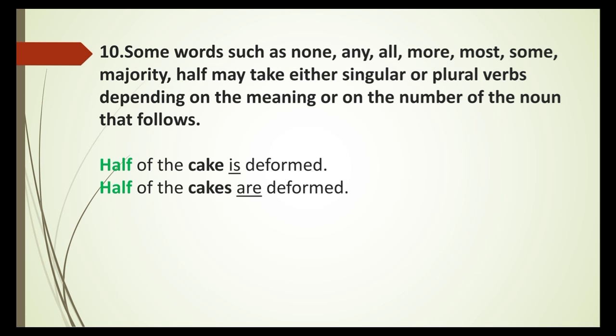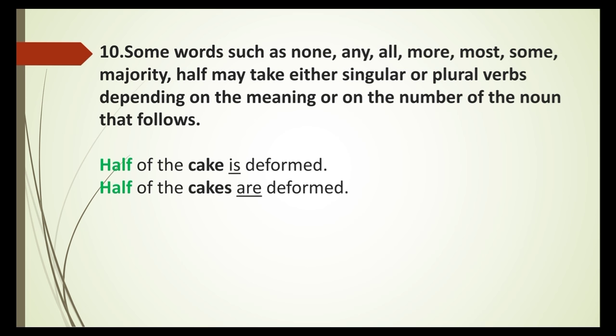So, this is rule number 10. Some words such as none, any, all, more, most, some, majority, half, may take either singular or plural verbs depending on the meaning or on the number of the noun that follows. So, katulad nitong example, half of the cake is deformed. Yung isa naman, half of the cakes are deformed.